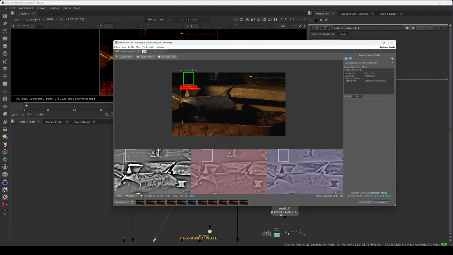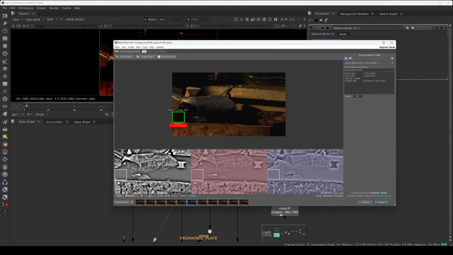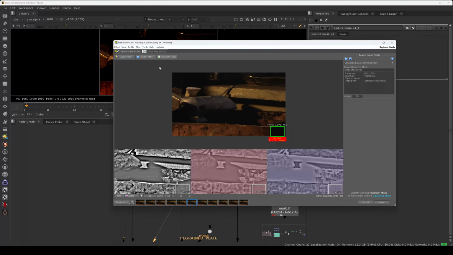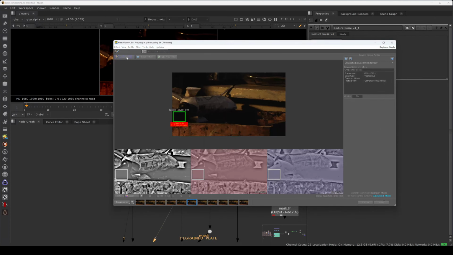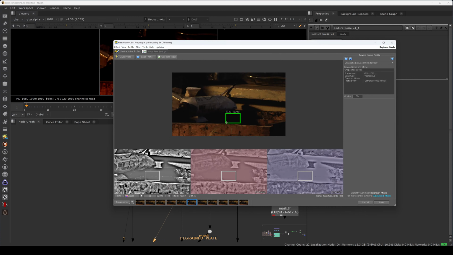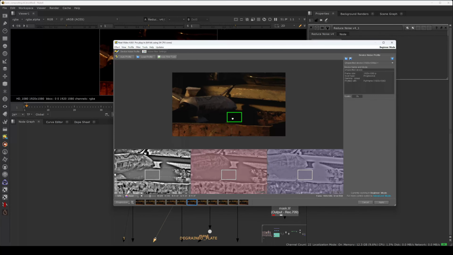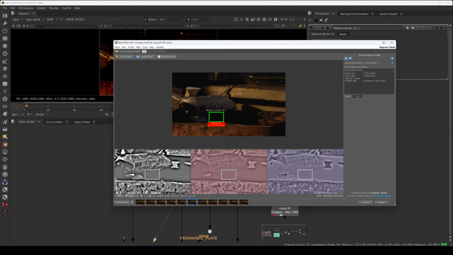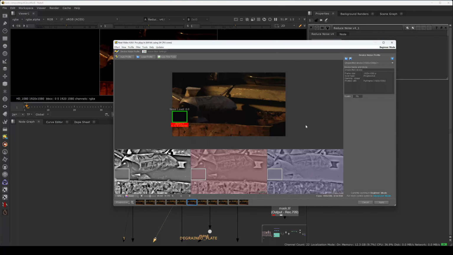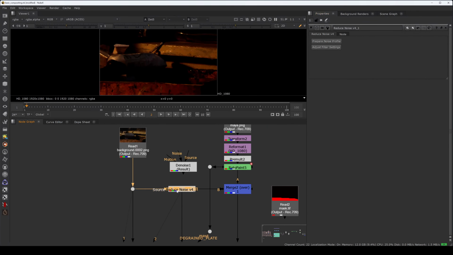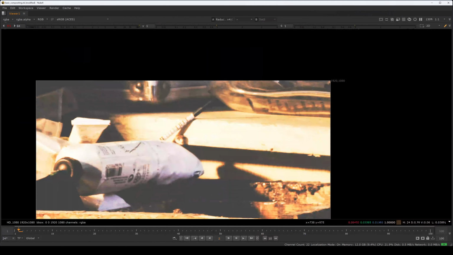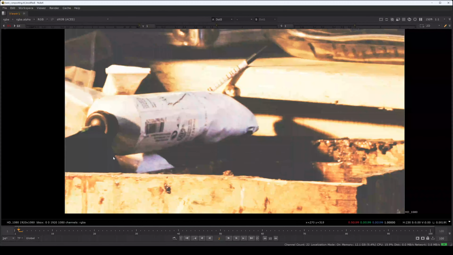Oh, this grain is not good. Wow. There's no grain. I think this place has no grain. Why? So little. I think this is the 3D data.